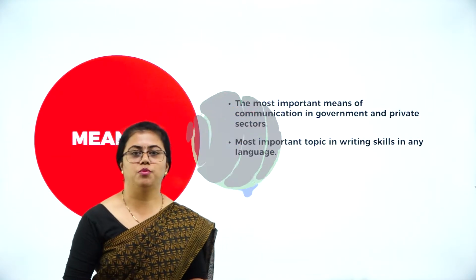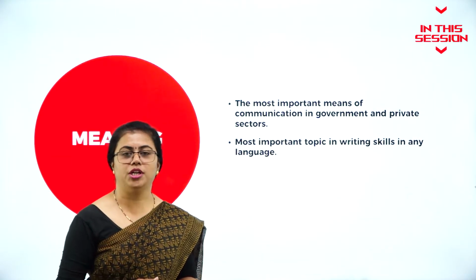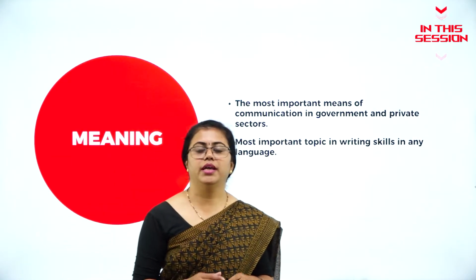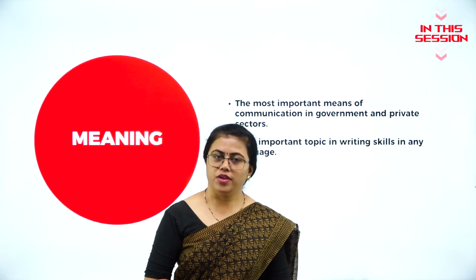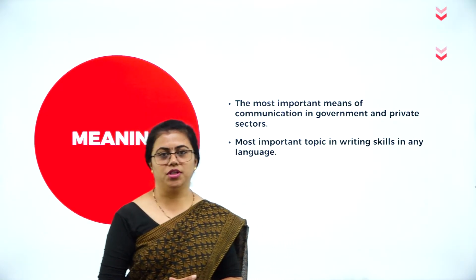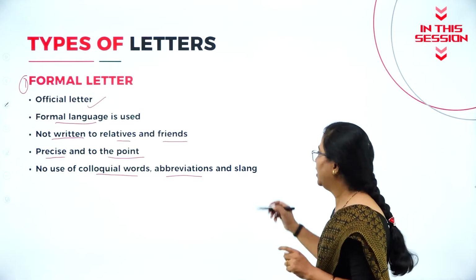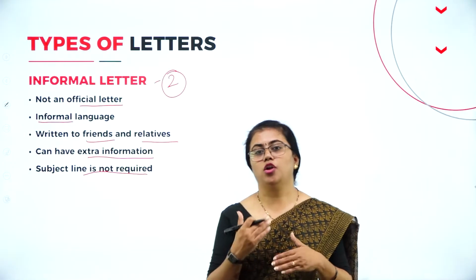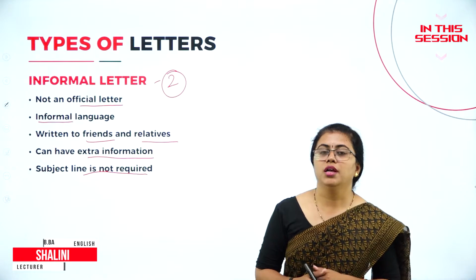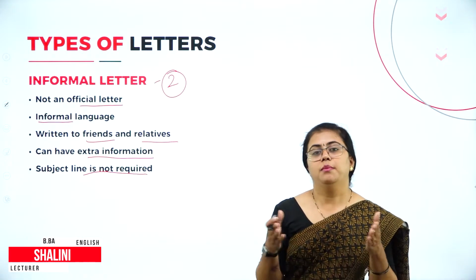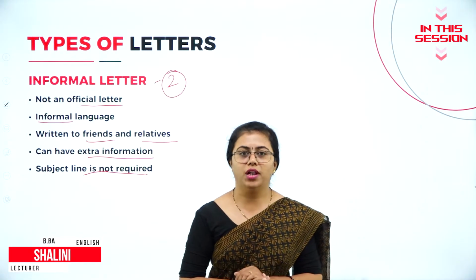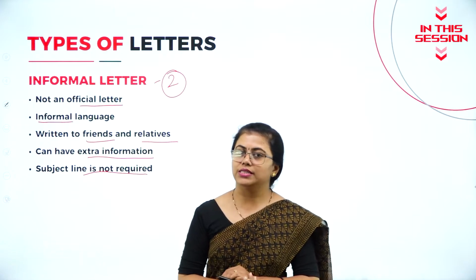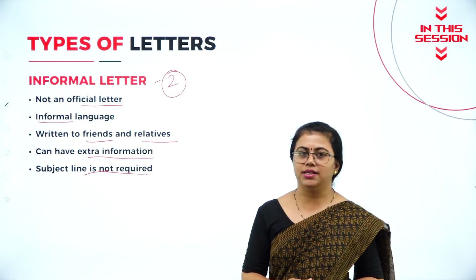So whenever you want to correspond with any government official or with the government in a very formal way, we use letter writing as one of the means. No abbreviations and also no slang has to be used over here. Since it has a lot of details and you are writing it to your friends or relatives, there may be many issues, many facts that you will include there. So that's the reason there is no subject line that is required.